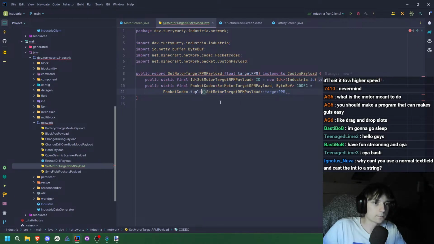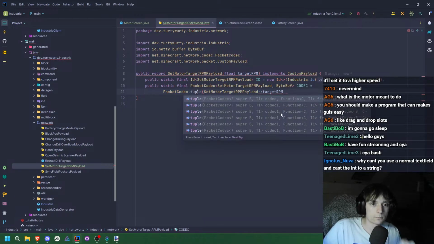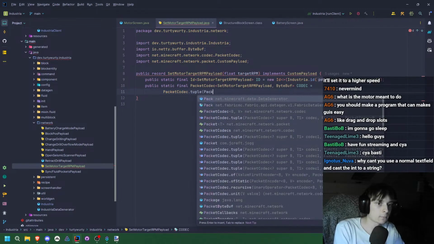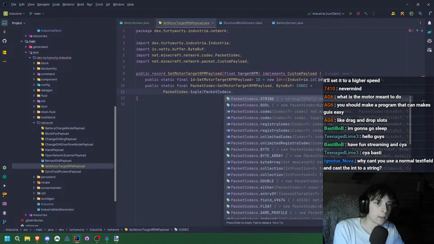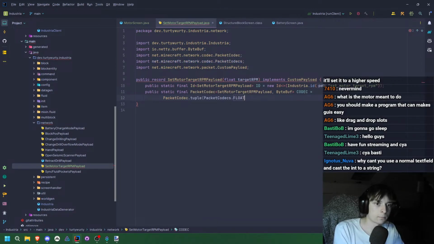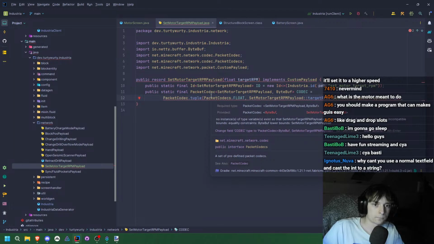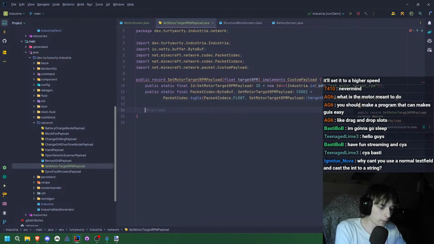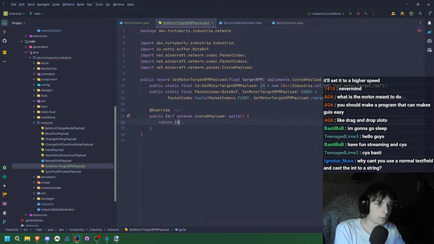Which way around is it? How does tuple work? Oh, it wants the codec. Right. So packet codecs, and we're going to have a float, and then we're going to want the getter, and then we're going to want new. No? Is that not right? Oh, I've done it the wrong way around? Ah, I have. That would help. And we're just going to return.